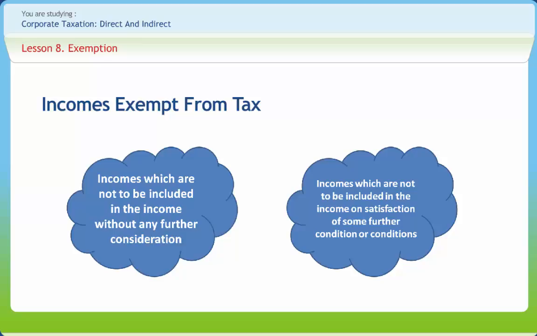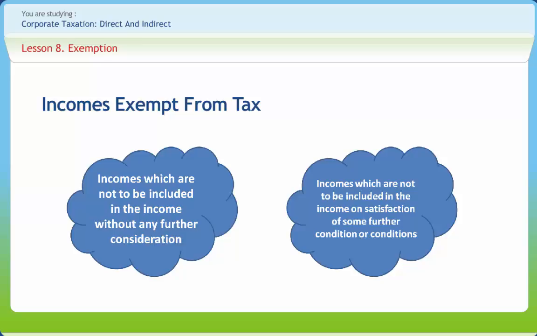Section 10(13)(a). Special allowance or benefit granted to an employee to meet expenses incurred wholly and exclusively in performance of the duty. Section 10(14). Any income received by a public financial institution as exchange rise premium in certain cases. Section 10(14)(a). Any interest from or premium received on redemption of certain exempted securities. Section 10(15).